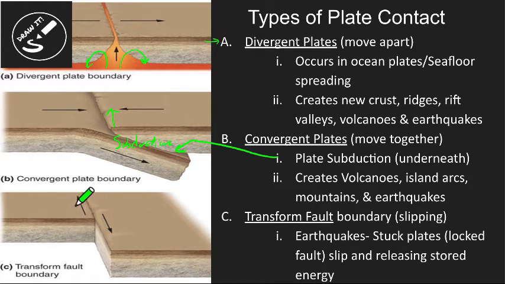The next thing is transform fault. Transform fault boundaries are slipping plates that are moving kind of laterally next to each other. So the pressure of these plates pushing together, one moves kind of up, one moves kind of down. They get stuck, and once the pressure builds up so much, they move just a little bit. That causes this tremendous release of stored energy, which are the big earthquakes that form.